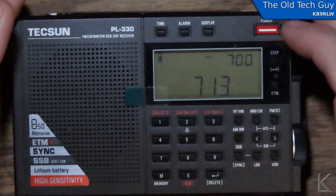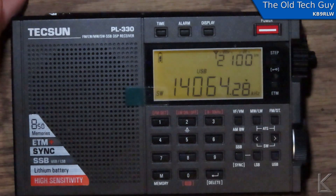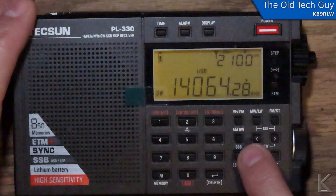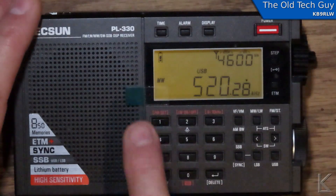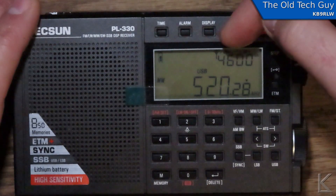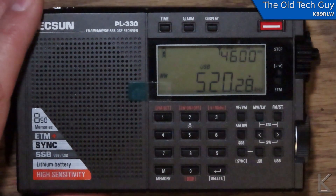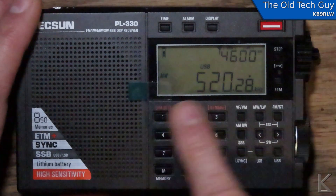Let's look at the bandwidth and all that we're interested in for CW. I'm going to zoom in and turn it on. I've already got it on 20 meters and a narrow bandwidth. Your modes of operation are over here — medium wave, long wave. If I click that we're in the AM broadcast band, medium wave — it says MW. It shows you your frequency. This is dBm of the signal received and the noise floor up here. They don't give you an S meter — they give you dB. Signal strength, frequency, mode. We're in medium wave.